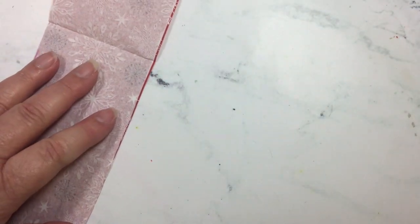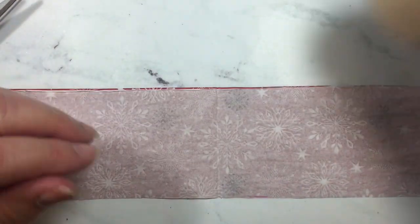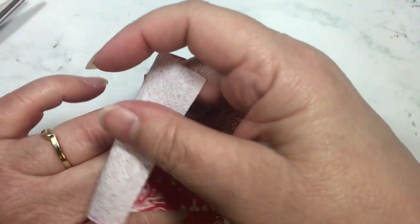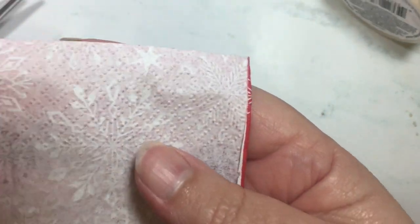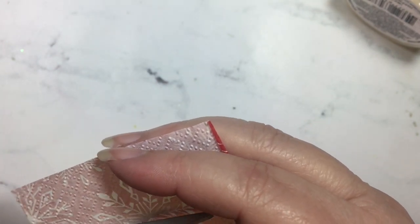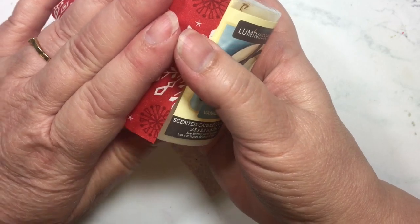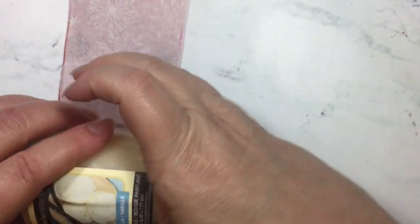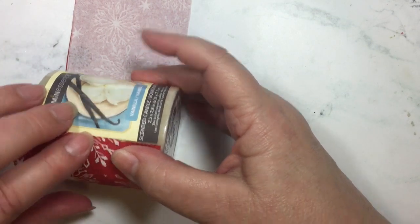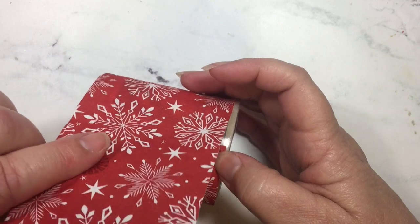So now I'm going to go ahead and cut along the fold and along the bottom of the napkin, and the other parts can get taken away. So now we have this nice decoration that's going to fit around the outside of our candle. We just want to check the measurement this way. Because there's a stamped pattern here, so what I'm going to do is cut that away because I don't want that on my candle. Then with the label still in place, I am going to wrap this around, lining up on the edge of that label just so I can see where I want to cut.